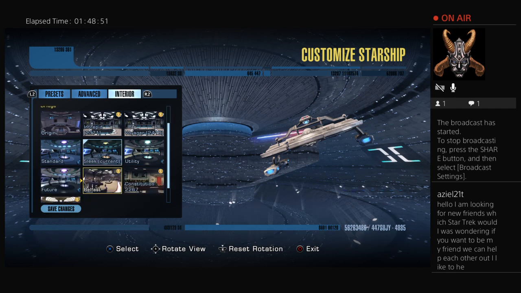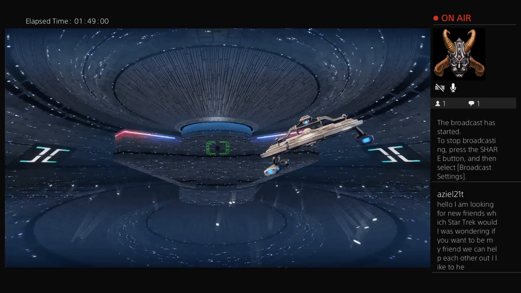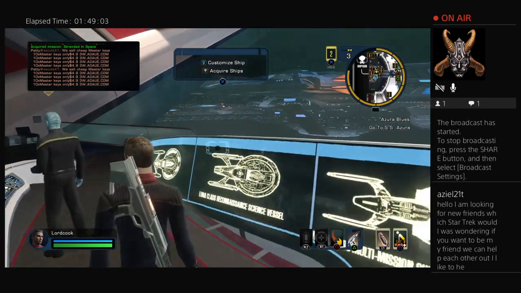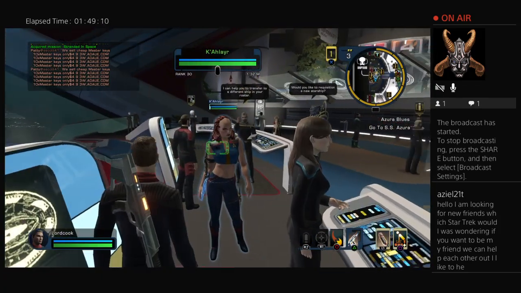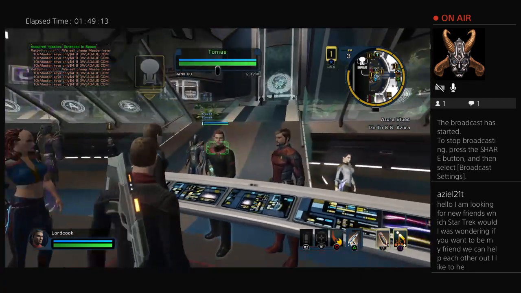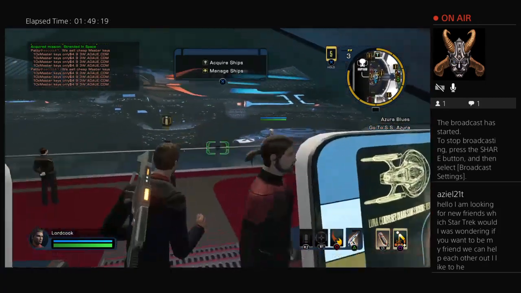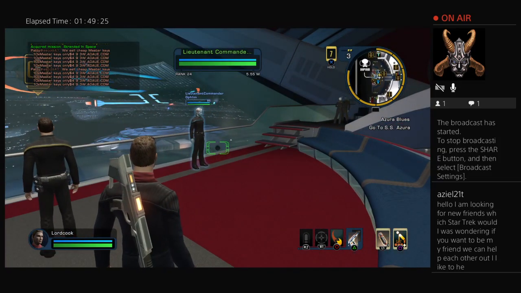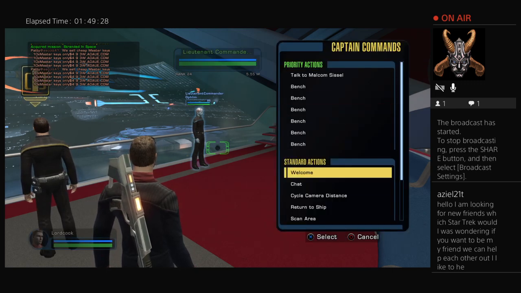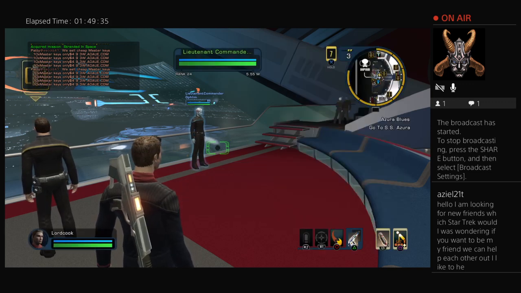Sleek. I want sleek. Or future. I want future. Okay. Alright, from this point I think I could just... I can't warp.